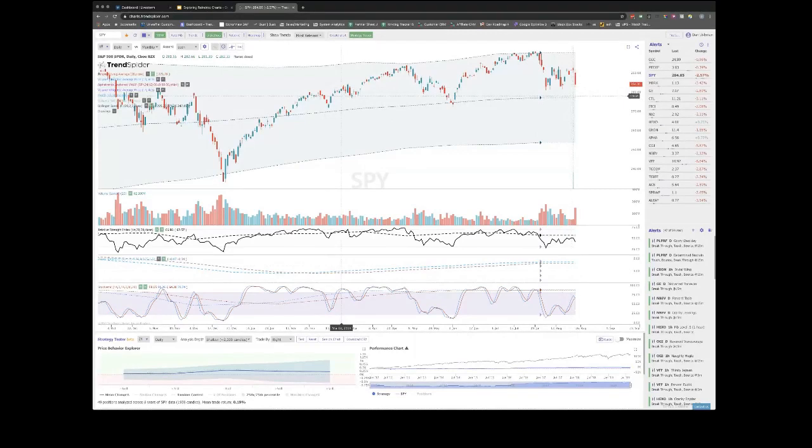So there was an anchored VWAP there. And you can see if I add that here, it does the same thing, right? The anchored VWAP gets very close to the monthly 20 period SMA. They actually kind of come to the same exact point. And to me, if I see SPY pull back down here in the high 270s, low 280s, and we see a blue doji form, that could be something very interesting for me.